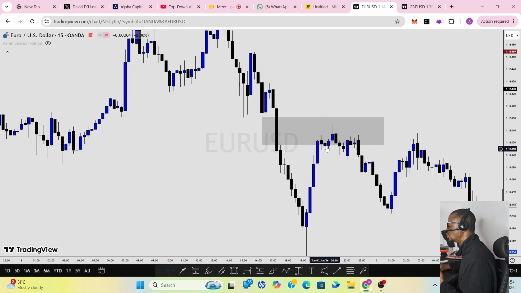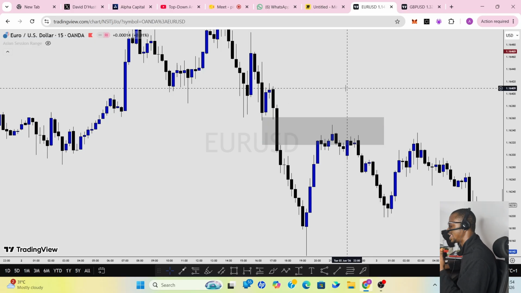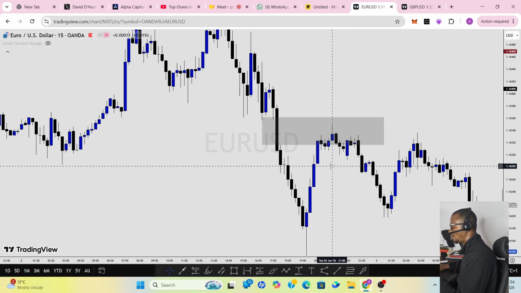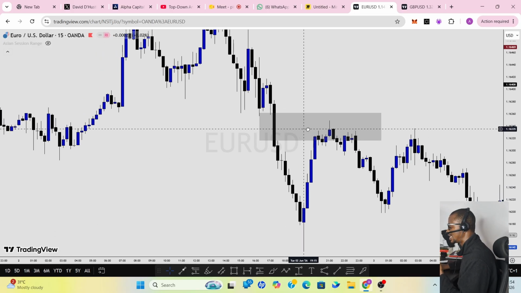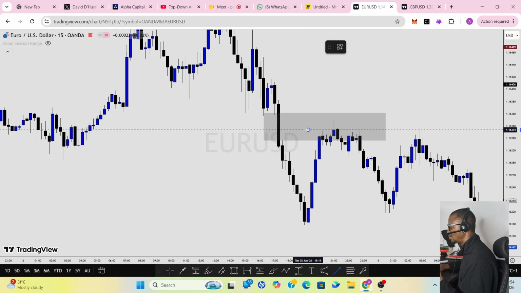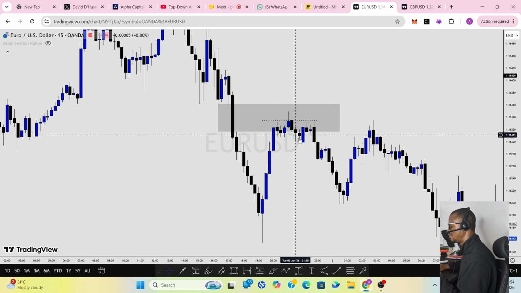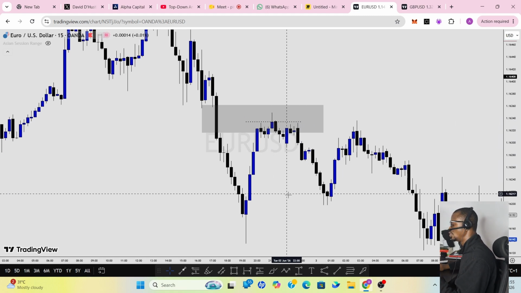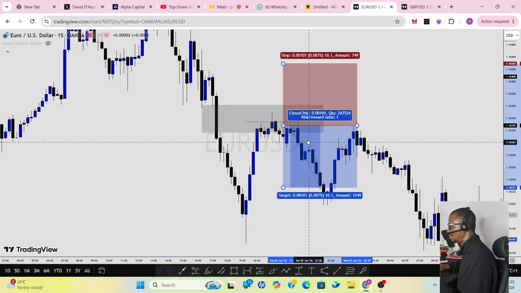So sometimes you can use your fair value gap as your dynamic supply zone or dynamic demand level. You understand? So in this case, it is now acting as our dynamic supply level. You understand? So the moment you see your liquidity sweep right here, exactly inside the fair value gap, look at your liquidity sweep here. So in the fair value gap, there's a liquidity sweep inside the fair value gap. This is another confirmation. So you want to enter the trade, you can equally take your trade like this. You understand? Put your stop a little bit after the closure of this candle.